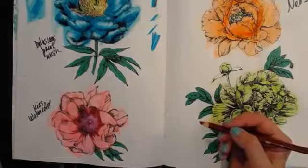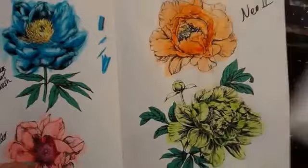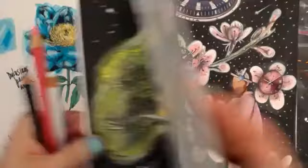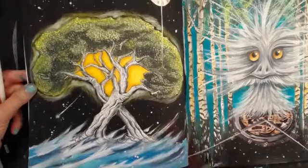So, these are color book pages out of the Inspired Nature. I'm showing how you can use your color book pages for other things than just having them sit in a color book. Not that there's anything wrong with that. I've got these two separate pages in here. On this one I drew my own animal, my own little emu, and added collage and paint. On this page is a black acrylic paint background collage. I painted my own waves here. So you can do other things in your color book too.